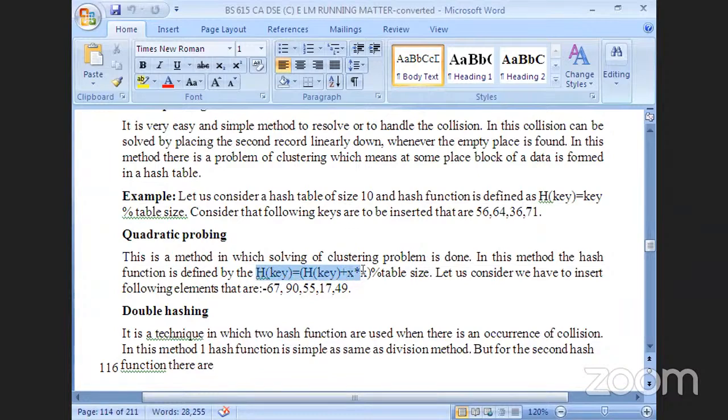You should fix it for all the values which you are inserting into the hash table. Don't change the X value. Once you start inserting into the table, please fix the X value as either 1 or 2. It depends upon your own interest, but still continue with it. Okay? Modulus hash table size. Table size depends upon the end user, whatever you want to give. So by this also, randomly it generates the value, but it is not the best solution.